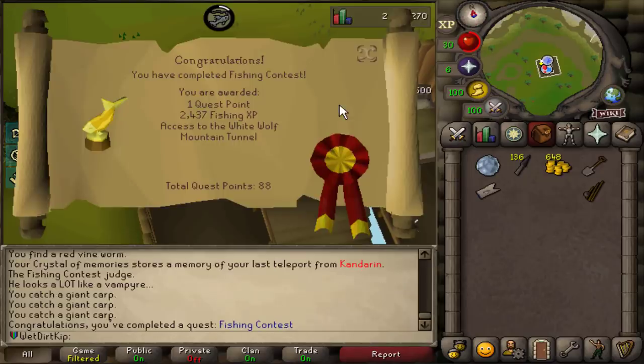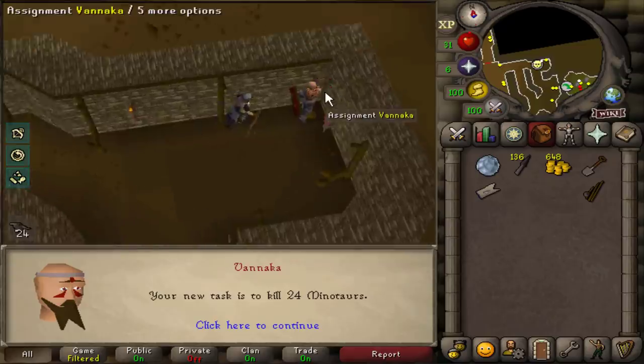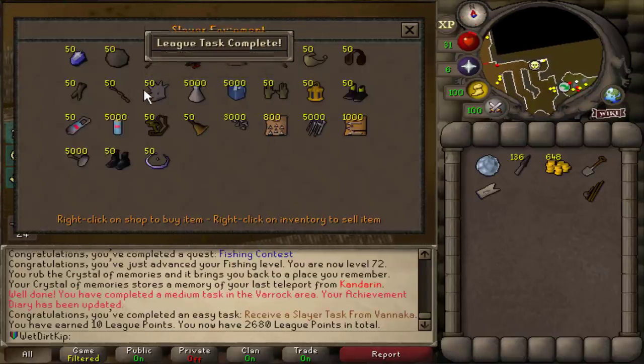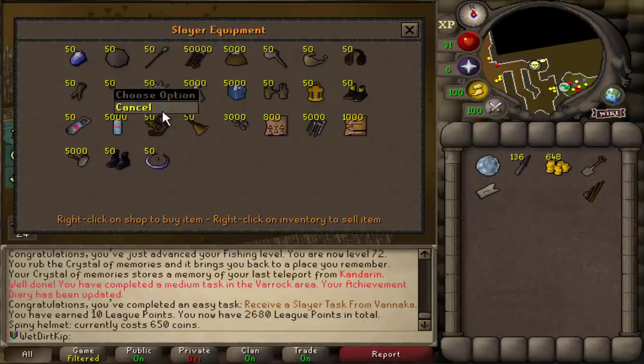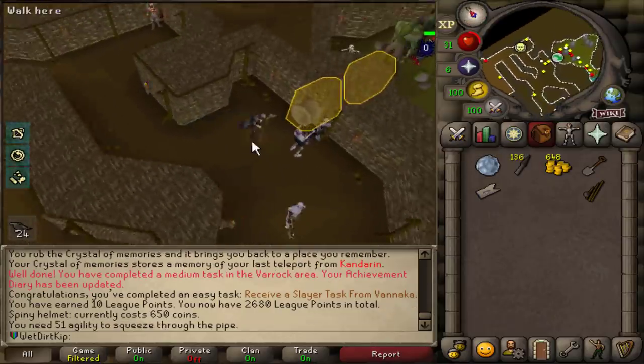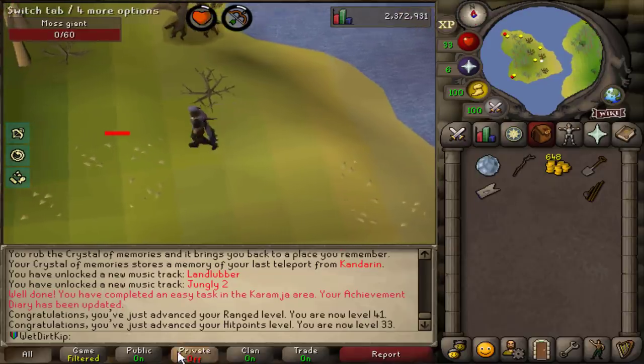Okay, fishing contest is done. I don't know, I just felt like doing it. We really didn't have to do it. Okay, we'll get a Slayer task from Vannaka. 10 points for that. And then also, I missed one before, buying and wearing a spiny helm. I literally can't even afford it. Never mind. Let's just go kill a moss giant. I can't even go through the shortcut. We'll kill a different moss giant. Okay, there we go. Killing the moss giant is 10 points.